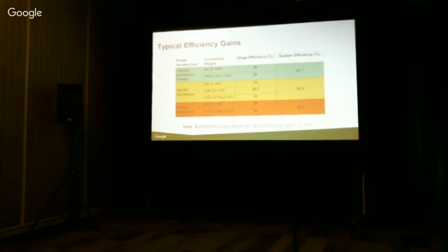Yes, at the back. Is this a proprietary board, or is there any reference design? I presume your question is related to the 48 point of load. The industry partners we've worked with to develop that are free to share their technology with everybody, so it's available to you or anybody who wants to use it. The question is, are we going to write a white paper on this? We haven't written one yet. We may consider doing it if there's enough interest, so we'd be open to doing that.